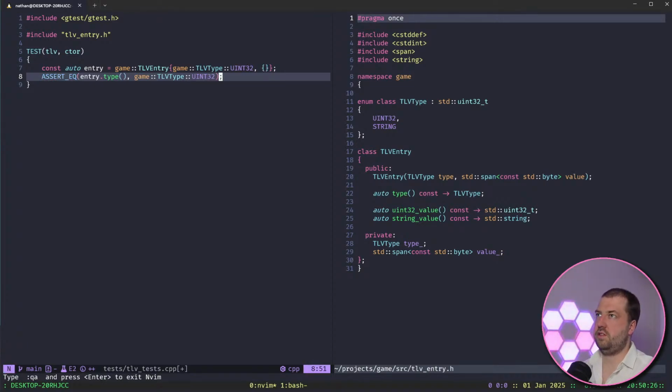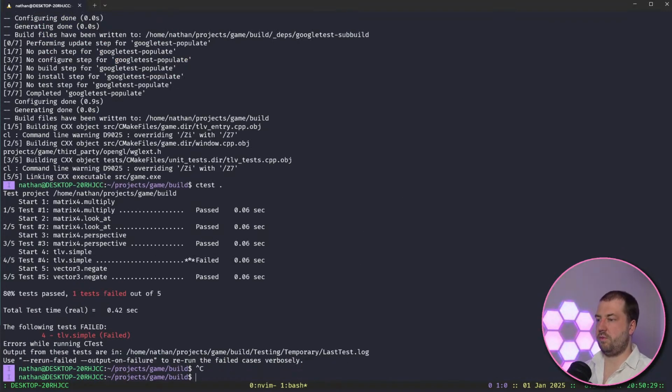Pretty simple first test. Let's just check we've set the constructor up correctly.